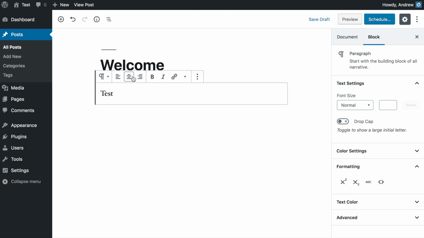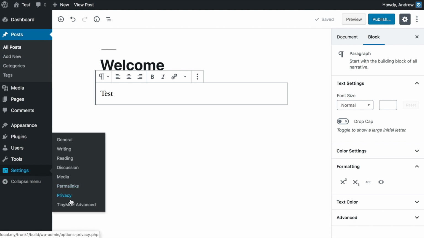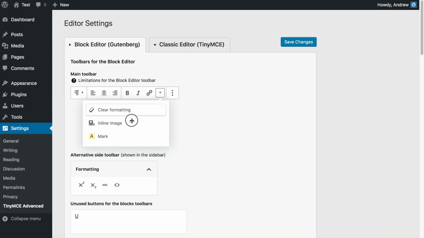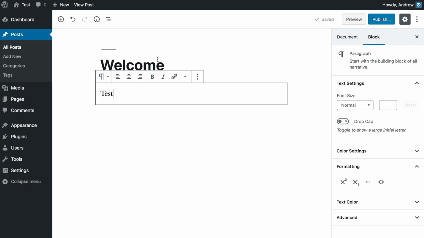Generally, the first block is a paragraph block, and you can start typing within it. As you move your cursor over the block, the menu pops up, and you can find the buttons you can customize and add in. These are the buttons we added in the first video. If we save this draft and go back to the Settings tab, we can move some of our settings here to the sidebar. Once we go back to our post and reload the page, the changes take effect.